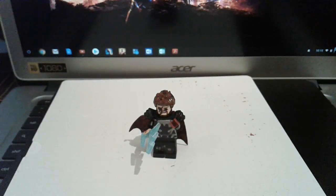Oh wait, yeah. I also have shoulder pads on him, which I cut, and then accidentally made the cape one with the chest pieces, the shoulder pads. And I've been describing Thor terribly right now because the first movie that he came out in was terrible, and because I made this minifigure months ago, like in January, so I don't remember anything at all about this figure. Well, not anything at all. I don't remember a lot of things, how I made this figure. So yeah, don't be mad at me.